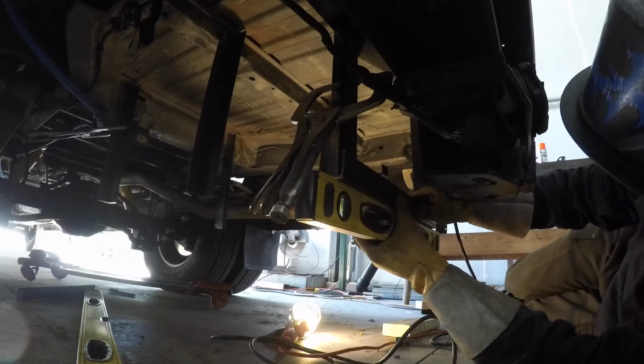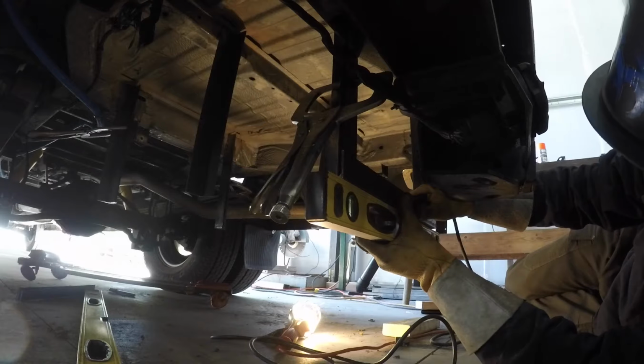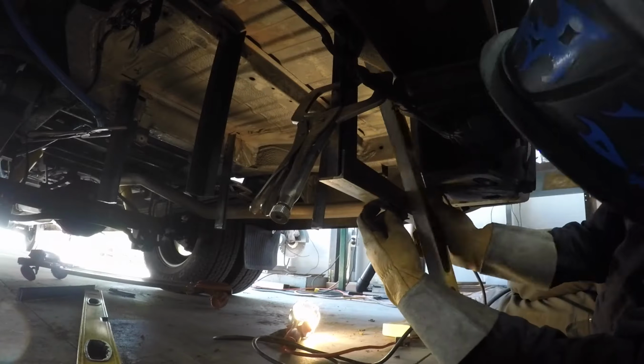So now the battery rack is really starting to take shape, and it'll take just a minute to get all these supports for the batteries in place, so hold tight just a minute while that's finished up.